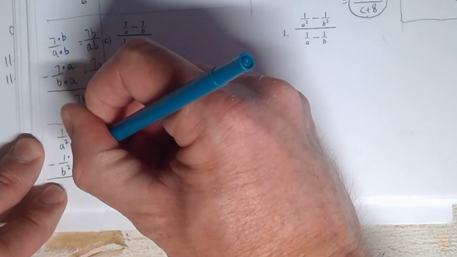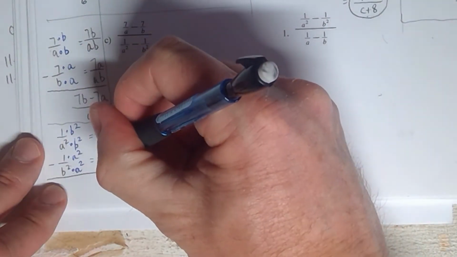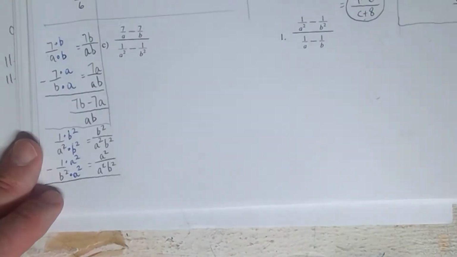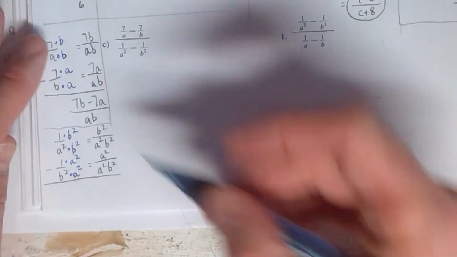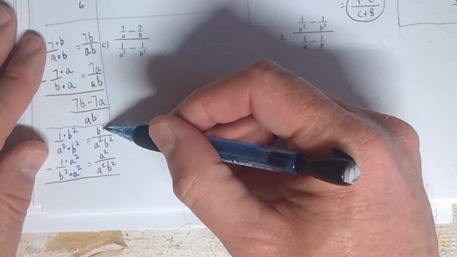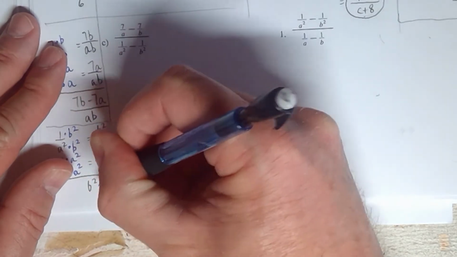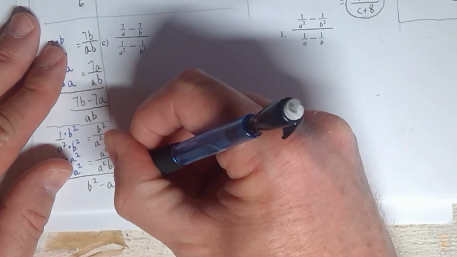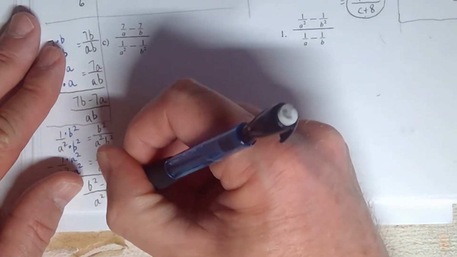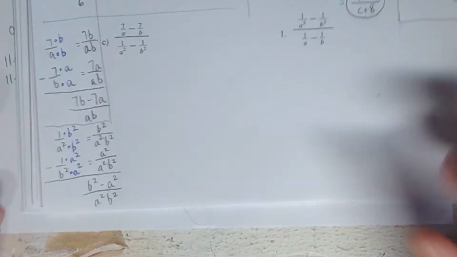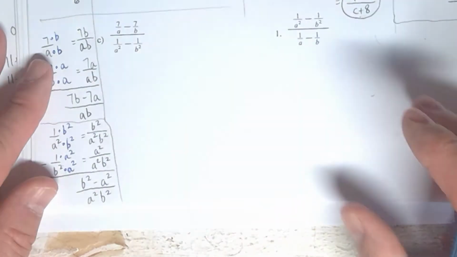And so on the top, we have 1 times a squared. Anytime you multiply by 1, it's just itself, and so that's going to be a squared on the top. Now that the denominators are the same, I subtract the numerators. They are not like terms, so make sure that they are separated by that minus sign right there. Again, it's minus because we're subtracting the a squared, so we got a minus in front of the a squared, not a plus. Okay, and there you go.